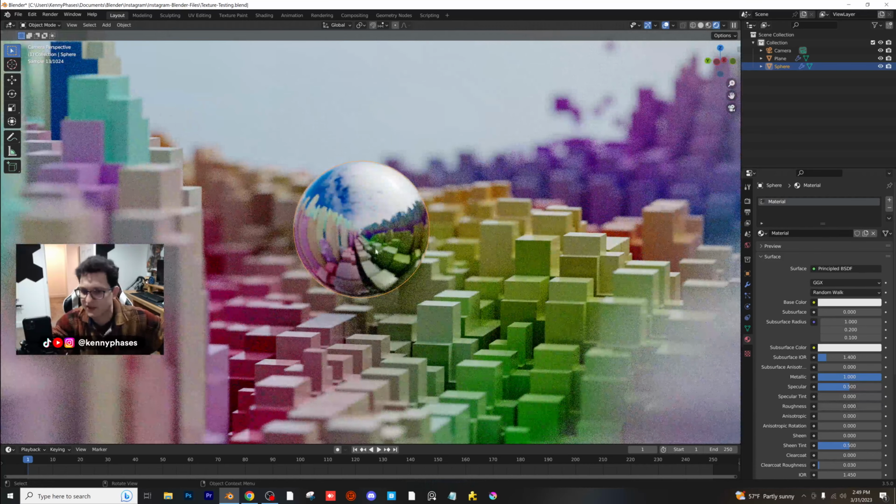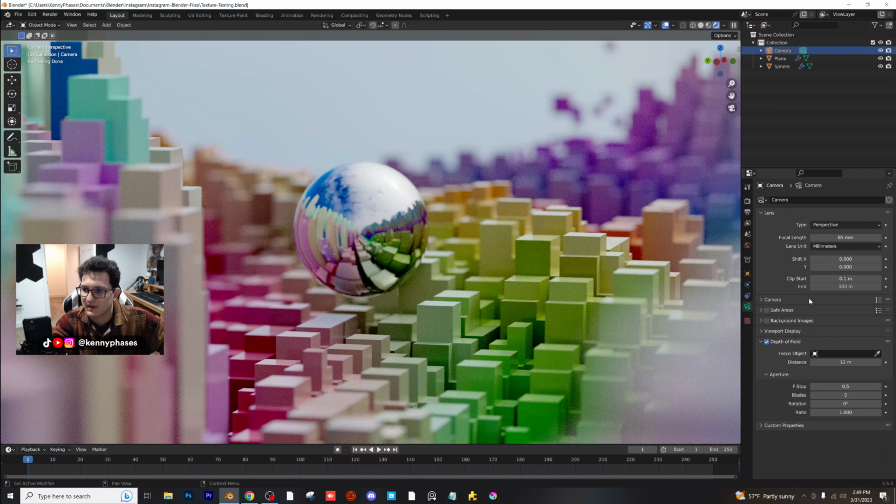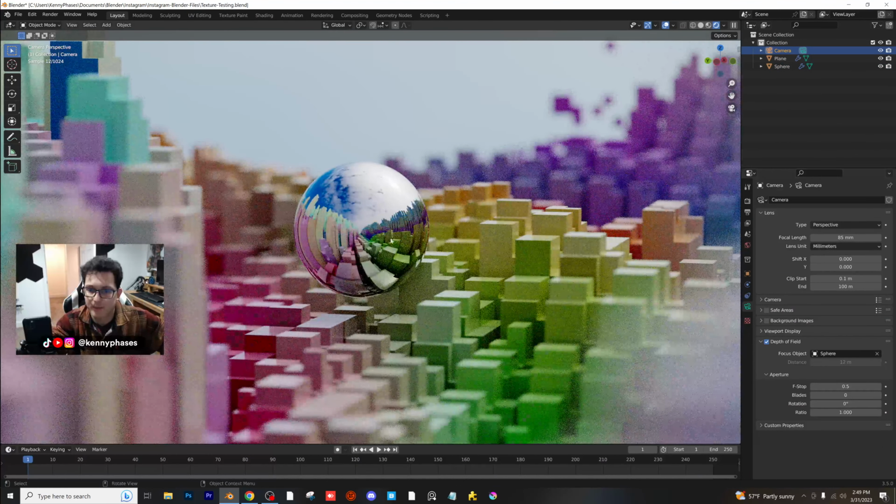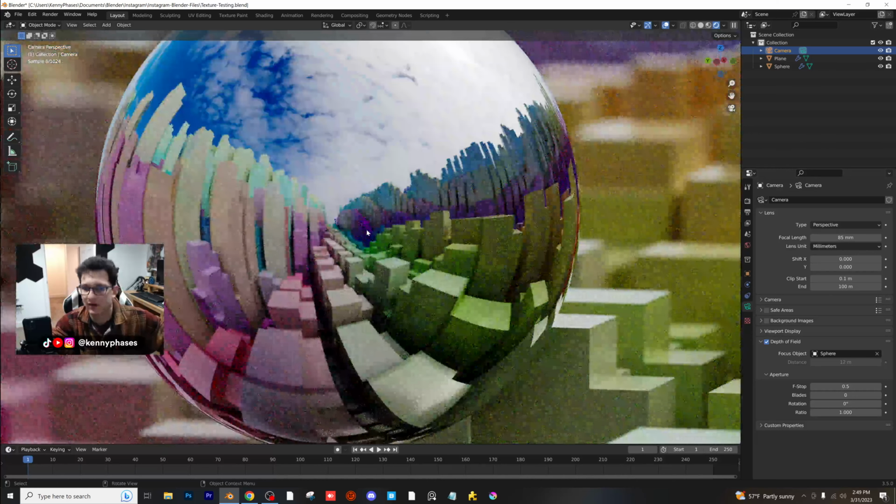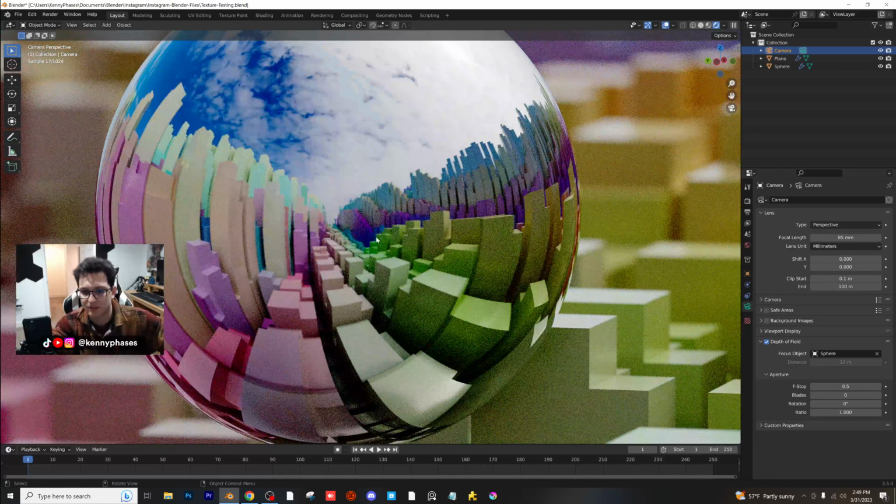But I am going to lower the roughness, just kind of see what that looks like. This is really interesting to me because we have this sphere that's kind of out of place. Everything else is a cube, and then it's a sphere. I might even tell the camera, hey, go ahead and focus on that sphere there. Perfect. Now we are perfectly focused on that sphere, and it looks really cool. How awesome is Blender? I mean, this is just so much fun. I'm having a blast right now.